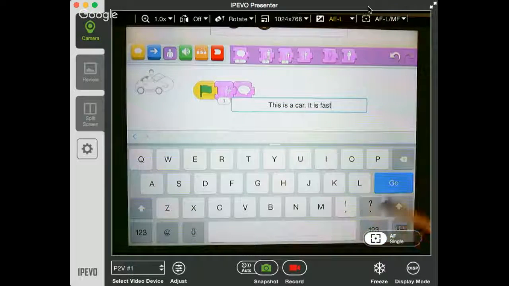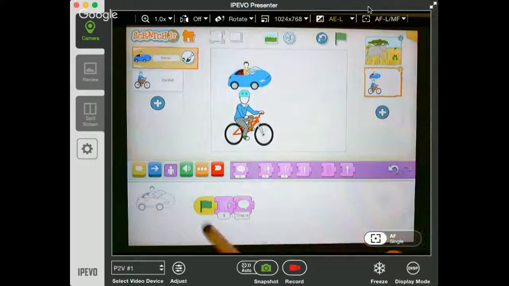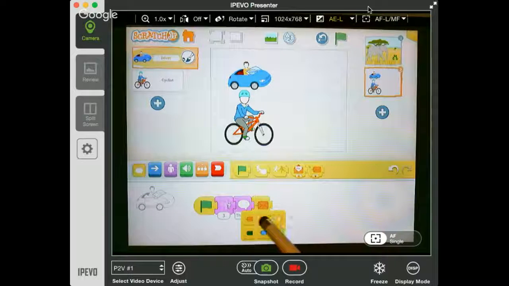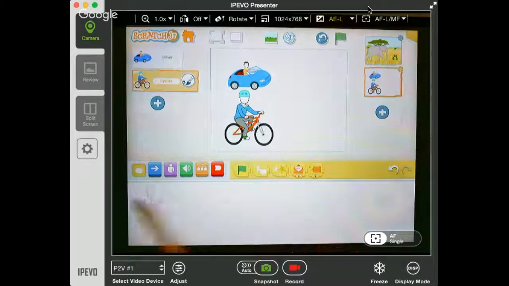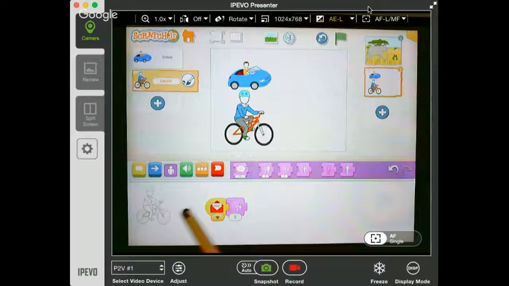And then send another mail. And the important thing here is we need to select a different color mail because I already used orange mail. And then for the cyclist, I'm going to have receive red mail. And I'm going to shrink this bicycle as well because it's a little big.